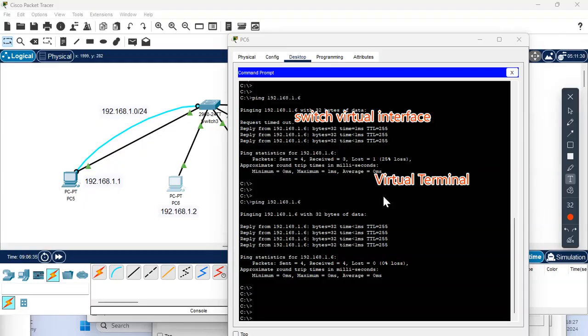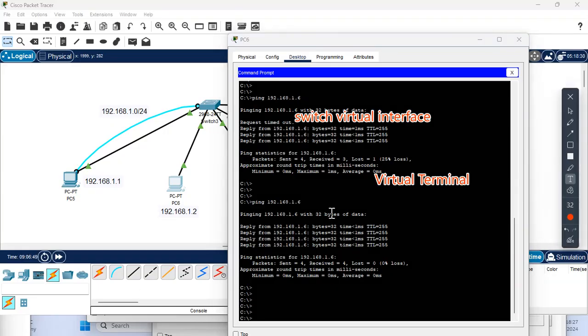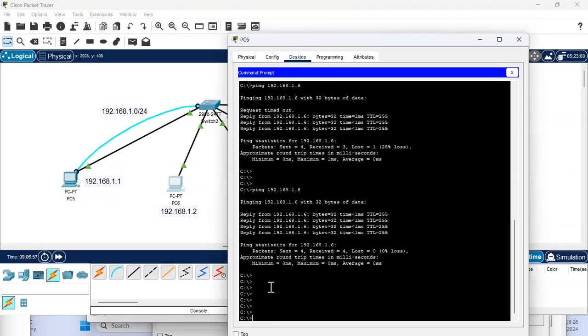Are we going to be able to reach the switch and configure it remotely? So let's try and see.